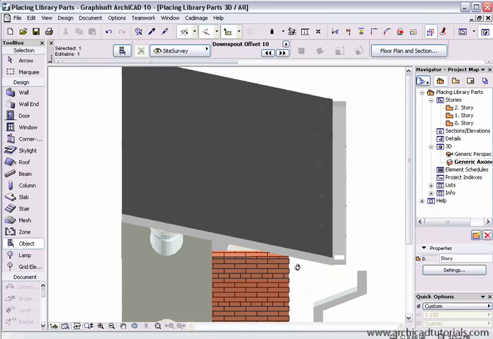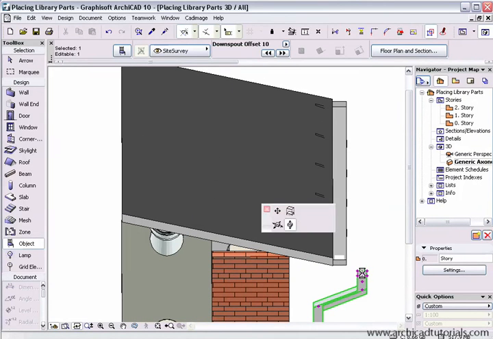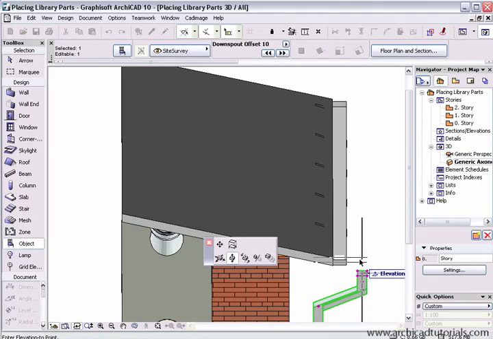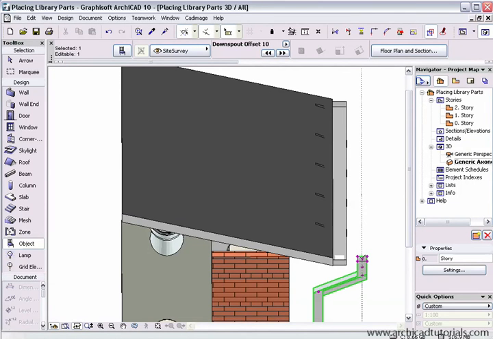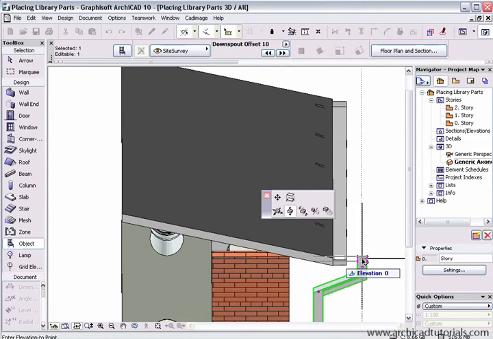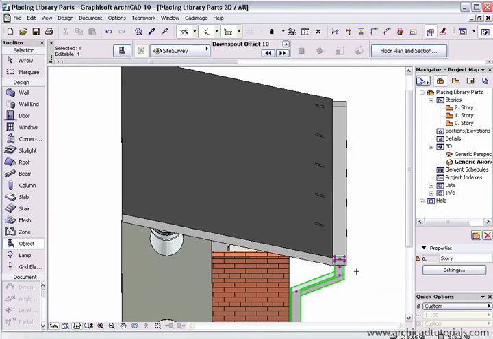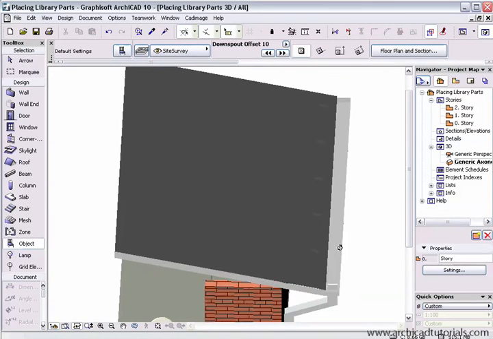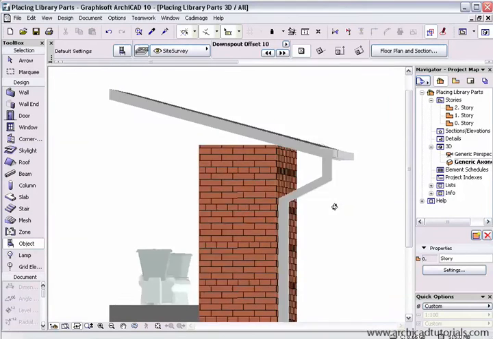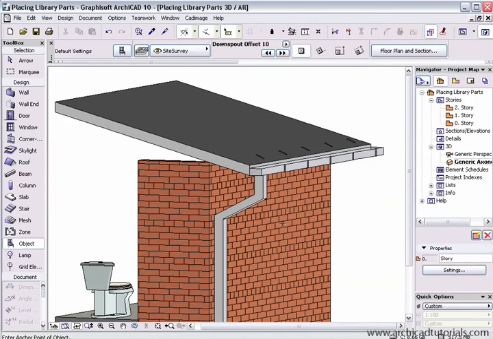If I rotate around so I can see what I want, I can actually drag that up to when there's a tick there, that's a hotspot in there, then I can drag it by selecting this icon, drag it along and line it up with that hotspot. Once I get a tick there, once again, that should be lined up and at the right height. So we can even place our library parts quite effectively in the 3D window.